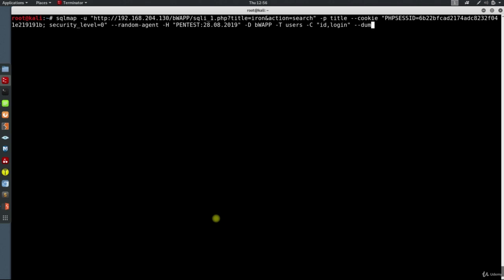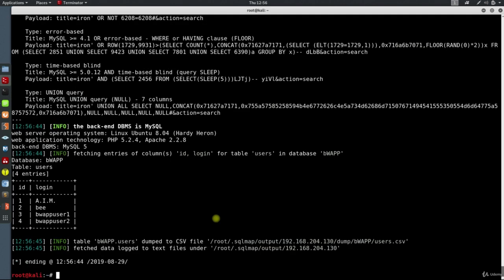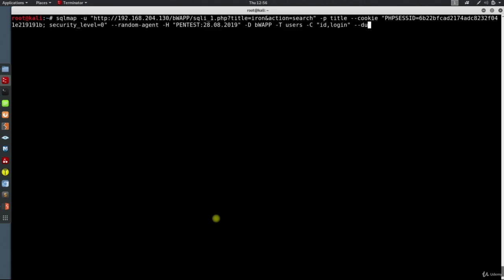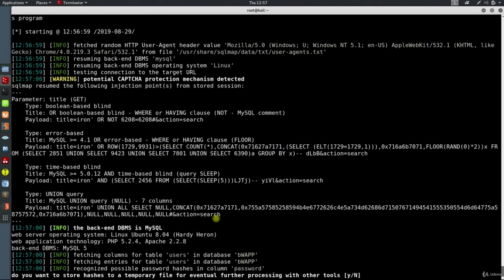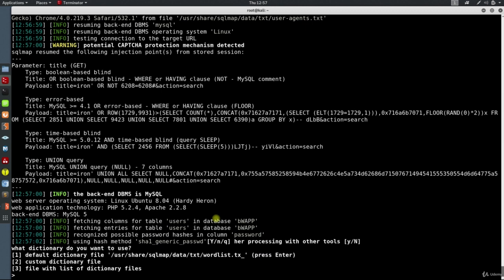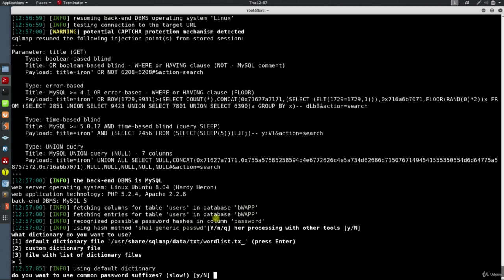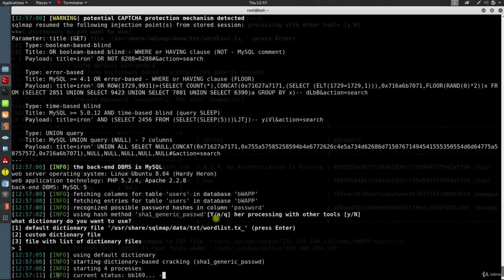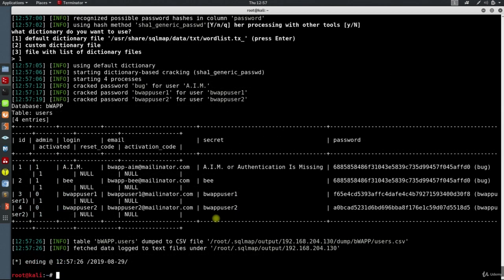Then simply dump. And it runs quickly. So here's the result. And we can delete here. You can dump the whole table also. It'll detect the hashes again. So choose one and crack them. And thankfully, it cracked the hashes. And yeah, so here is the result.